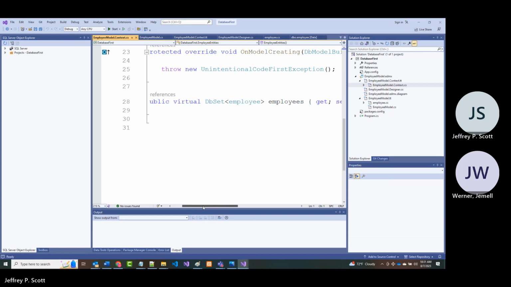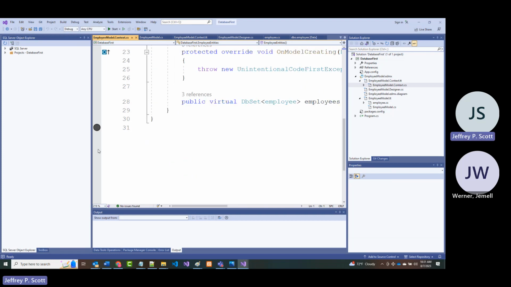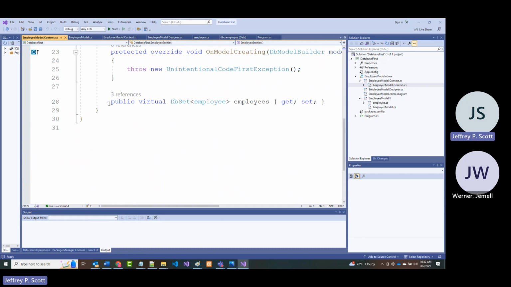There it is. It made this line for us: public virtual DbSet employees get set.